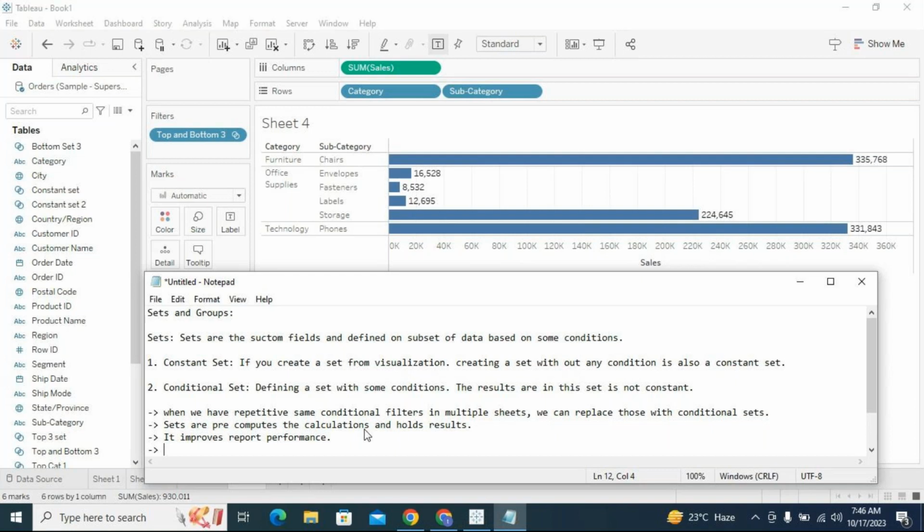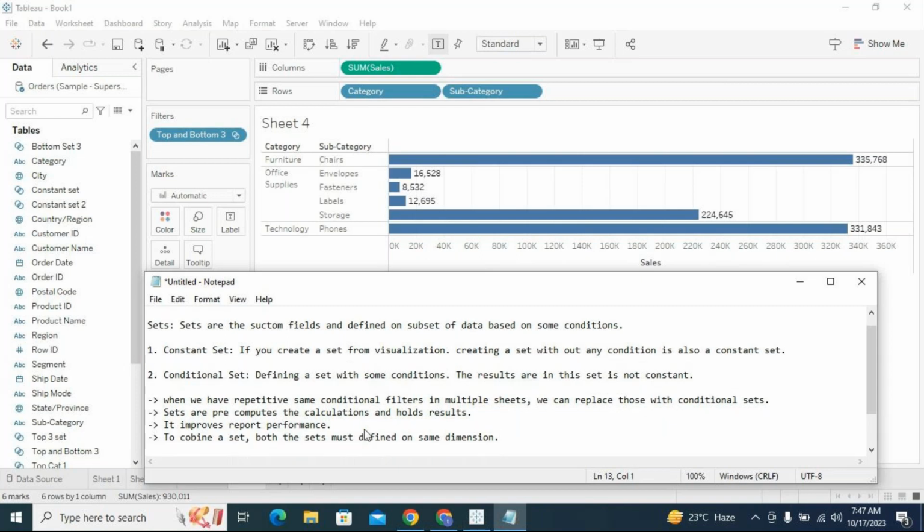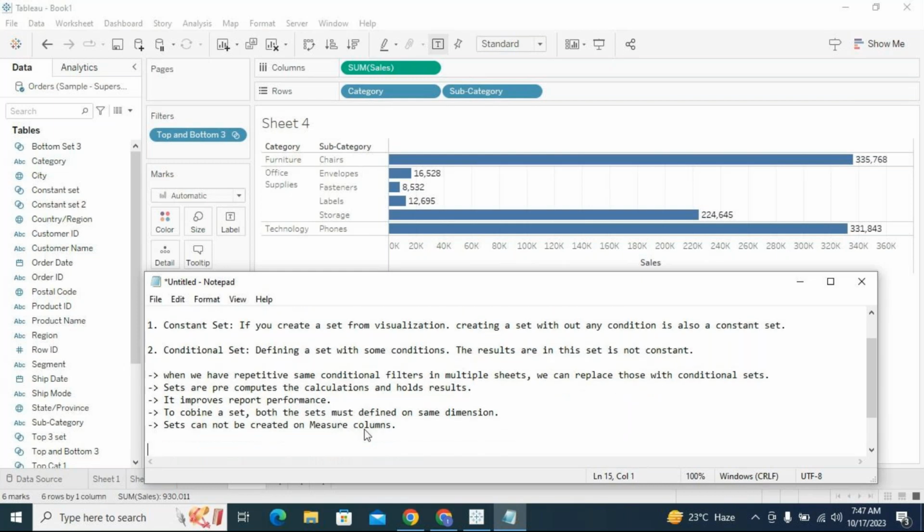Okay, to combine sets, both the sets must be defined on the same dimension. Sets cannot be created on measure columns. Correct?